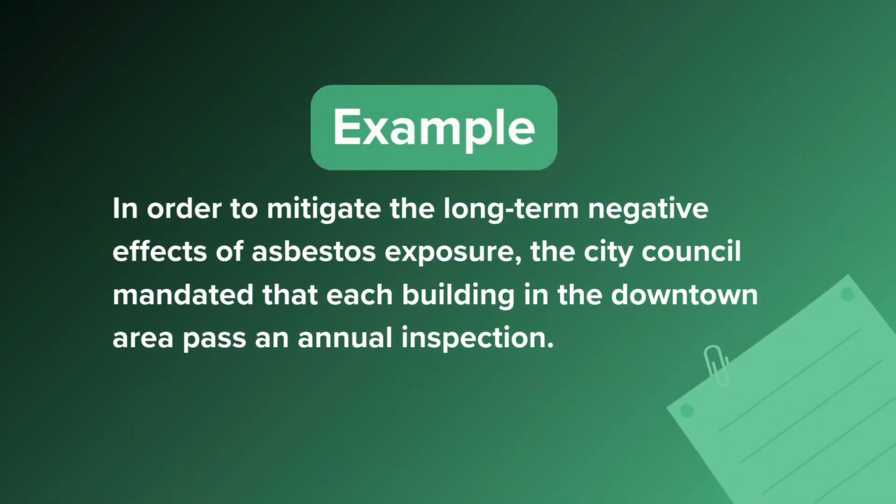Well, here's one possible GRE-ish example. In order to mitigate the long-term negative effects of asbestos exposure, the City Council mandated that each building in the downtown area pass an annual inspection. So you can see that's a little bit fancier sounding, but that's how that word would be more or less used on the test itself.